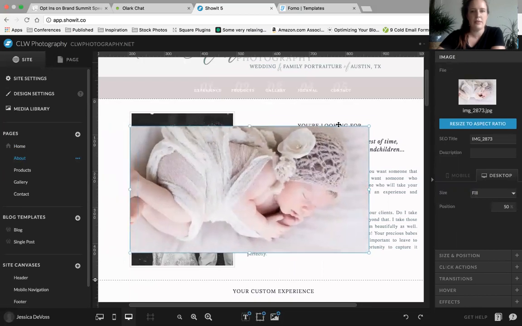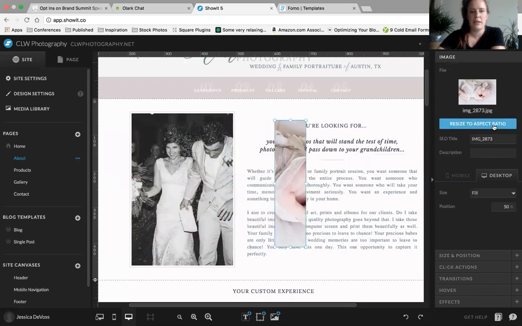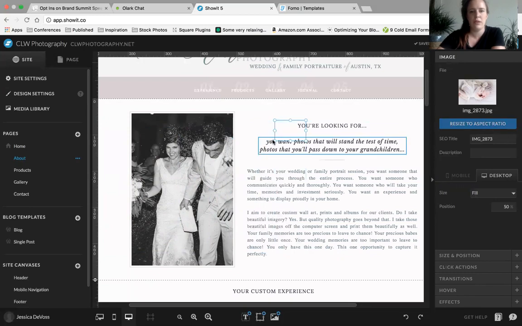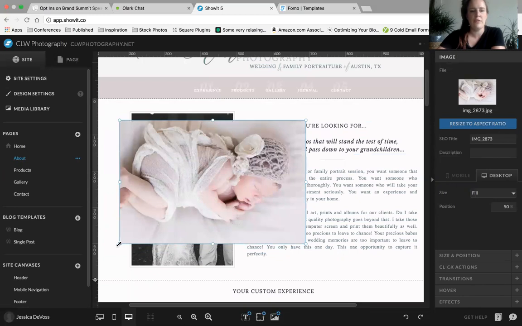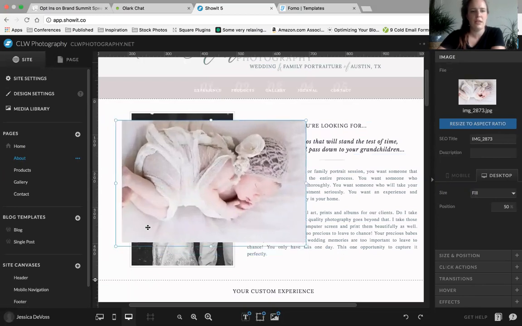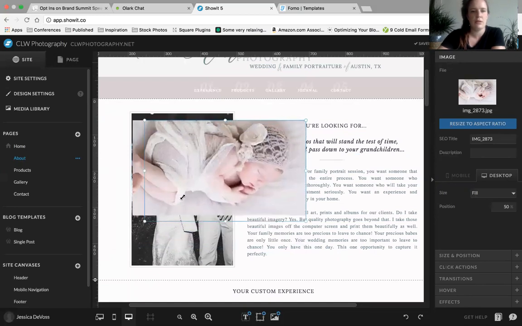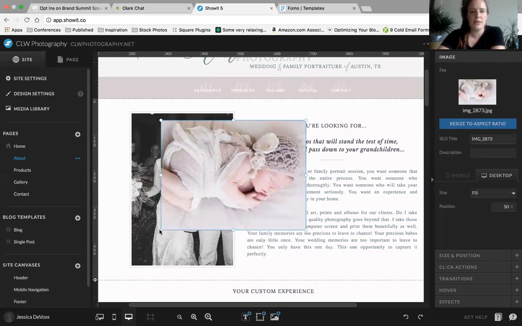It automatically zooms in. You can actually resize to aspect ratio. Let's see, let's go like this. Oops. Okay, so I totally chopped it. We can resize it to aspect ratio, which makes it that big. You can also hold shift and do this, and that will keep the proportions. Or if you don't shift, then you can do it all kinds of different ways. So anyway, there is your image.